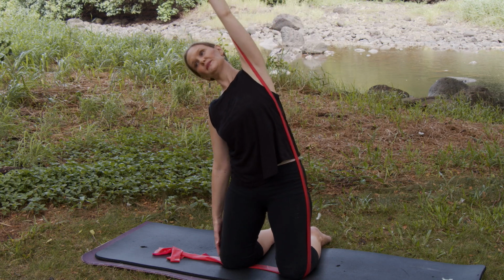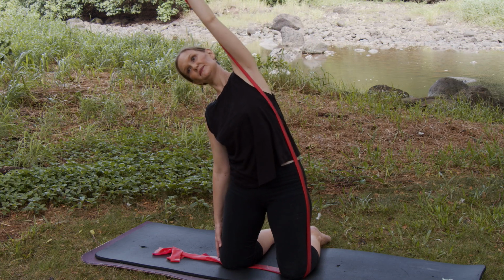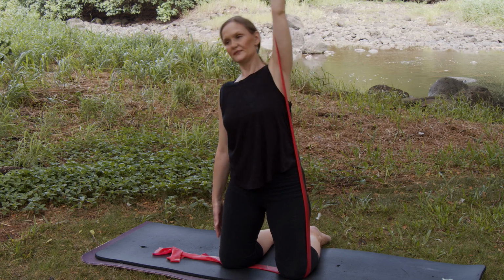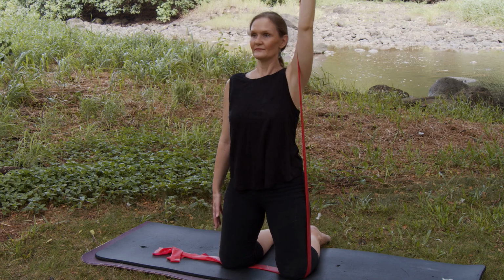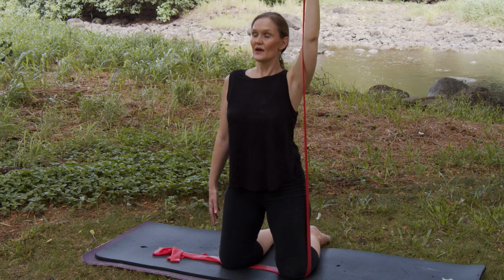Breathe out as you go over, and you're going to reach the opposite hand to the ground. Big inhale. Exhale. Again, keep the hips forward. Don't let them migrate towards your heels. Keep pushing them. Squeezing the glutes and hollowing the abs. Having nice control of the abdominal hamstring force couple.